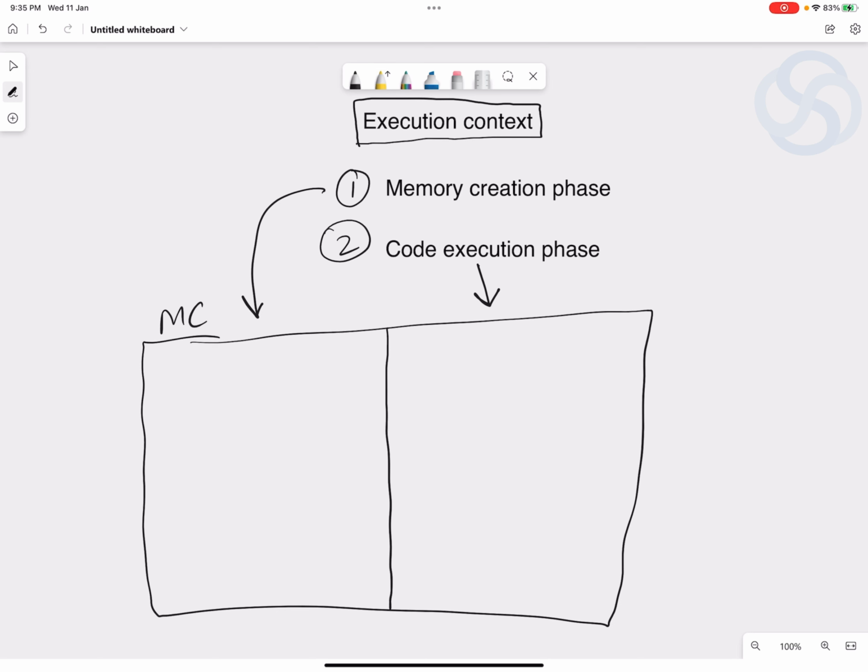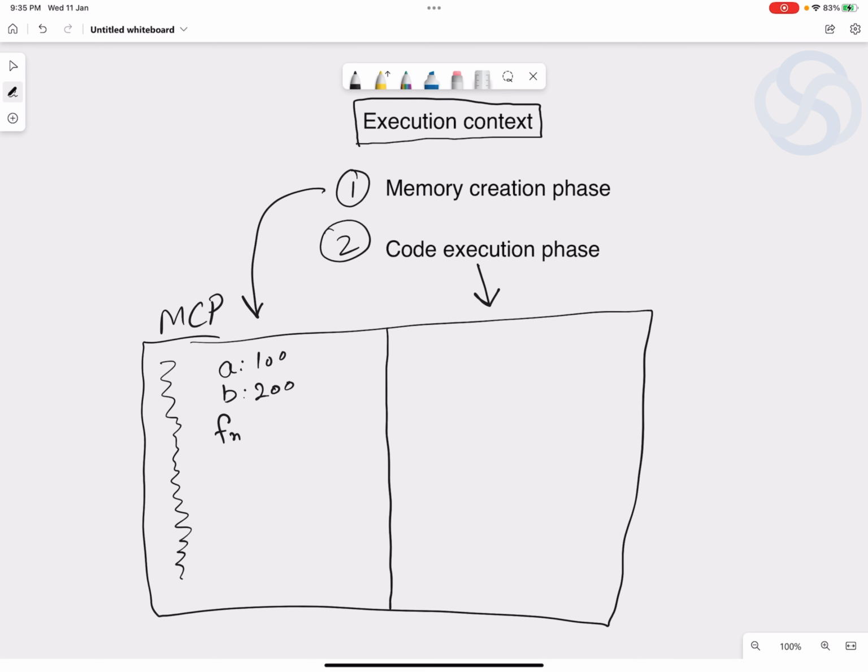When we are inside memory creation phase, all the variables and functions are stored. Just like this, a is equal to 100. Let's say this is just an example, and let's say b is equal to 200. So a and b will be stored just like this. And let's say we also have declared some functions, so those particular functions will be saved something like this.